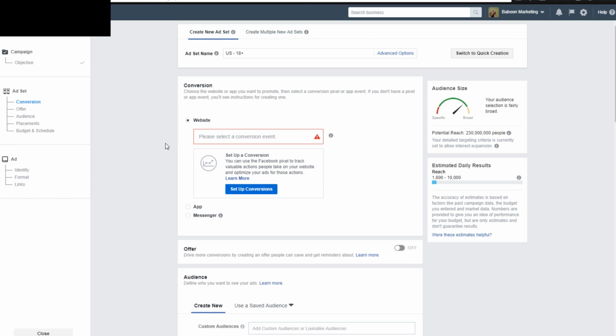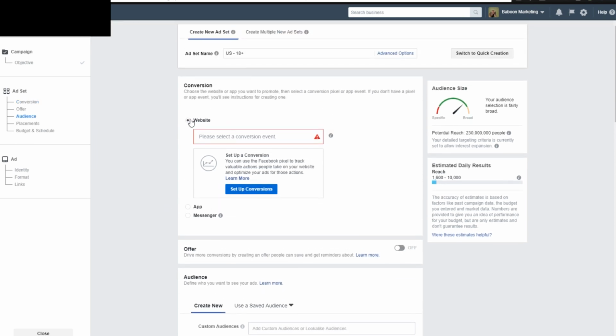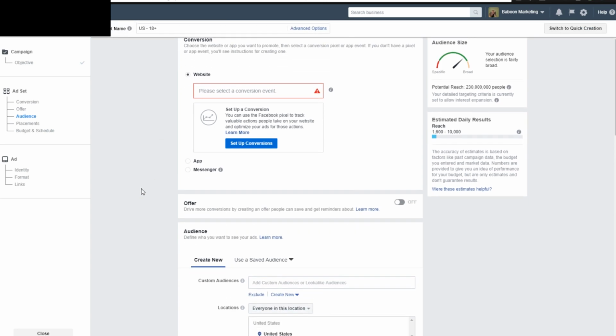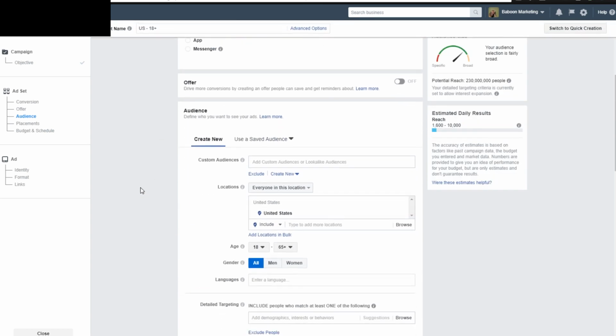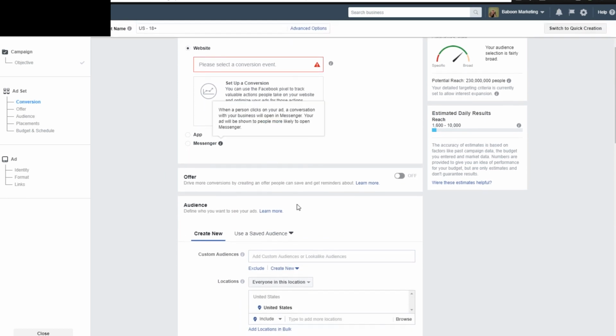Like I said, once you have your pixel all the way set up, and you have a lot of data in it, you'll actually be able to run these retargeting conversion ads. But until you have that data, Facebook won't actually allow you to even make it live. So like I said, you have to do that first before you can even set up any of these kind of ad sets. But once you have that data, then you'll be able to actually set up a conversion ad based on previous conversions, and Facebook will actually be able to optimize it for you and have a good audience.